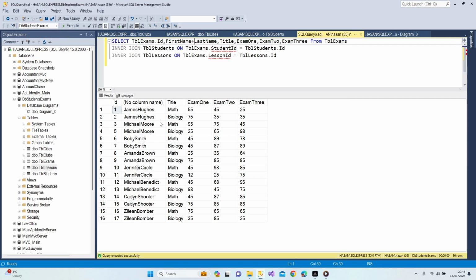It's merged. If you would like to add a space between those names, just add an empty space in single quotes, and you can merge those similar items by using plus. Function 5, as you can see, you merge names, and you can give a name using the as keyword, as student name.